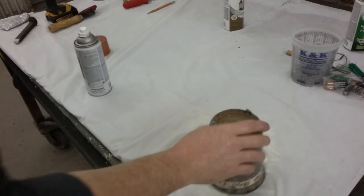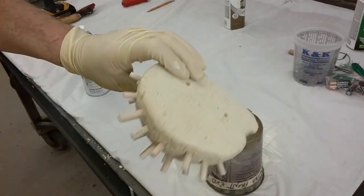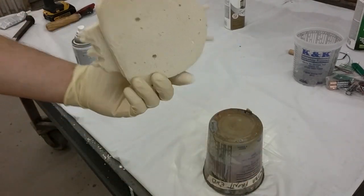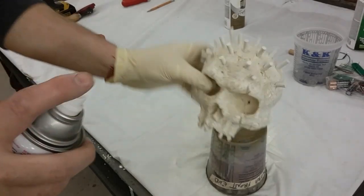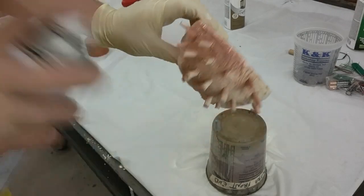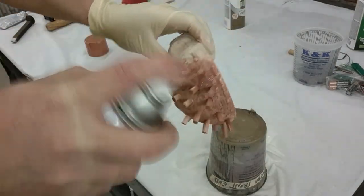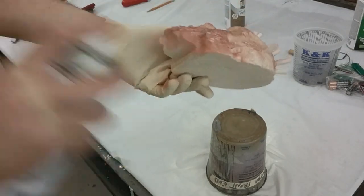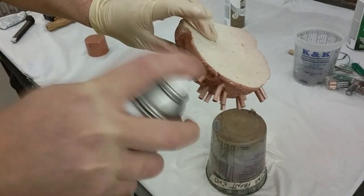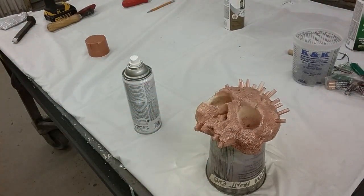All right, he's dry. I put a little cup down so I can get him up in the air so you guys can see better. I put the heat gun on him because, you know, I freaking hate waiting. Let's throw some copper on him. That already looks a million times better. I want to get this pretty thoroughly covered. Maybe I'll do a little bit on the back, doesn't matter. But I'm going to put a couple of coats on him, get him fully copper. I'm going to heat gun that sumbitch, and I'm going to come back when he's fully coppered.